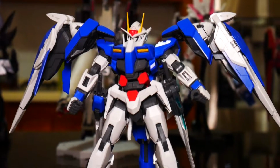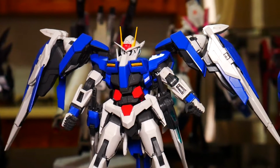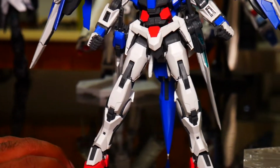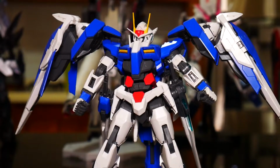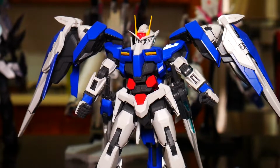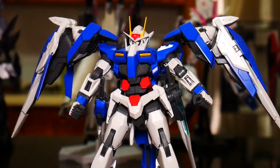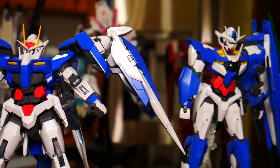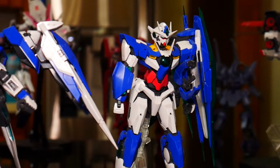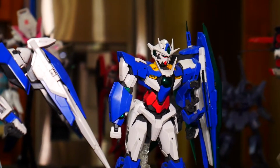When it comes to the Double Riser, the new stands, which are these here, are not the best things for this kit. If you get the old stands, which are the Action Base tubes, you could put him up on the Action Base tubes to display him properly. But honestly, it's a really good kit to have. Now, this here is the Quanta, which is the last kit that Setsuna actually piloted. Definitely pick him up, because if you're collecting especially just 00 kits alone, this kit here is a must.